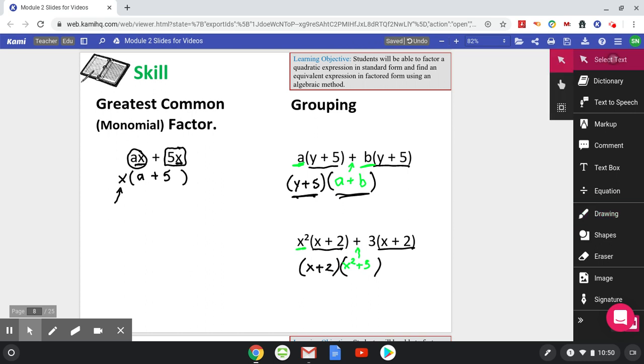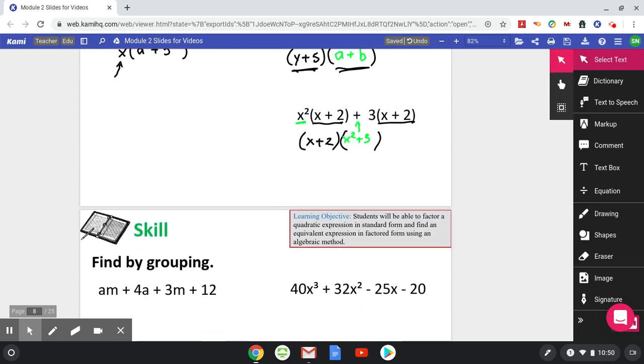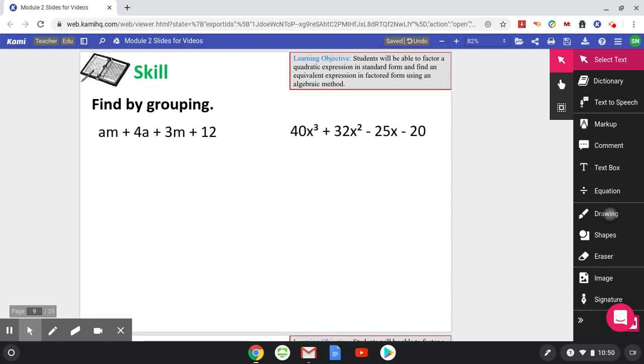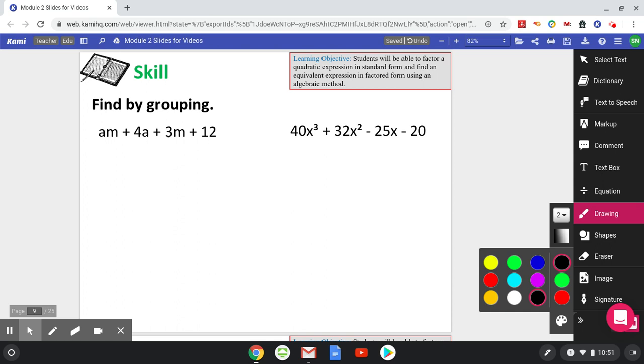Now we will be using this technique to solve the slightly more challenging grouping problems. As you can see in this problem, there are 4 terms: 1, 2, 3, and 4. If you have 4 terms, chances are that you're going to be using grouping. And whenever we start using grouping, we're going to be breaking it up into 2 sections, the one I use black for and the one I use green for. Okay? So let's take a look at the black ones.